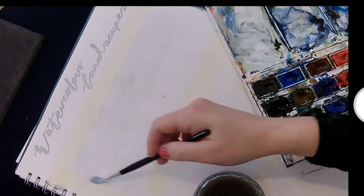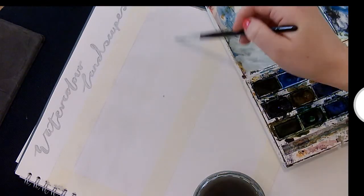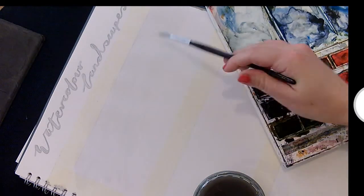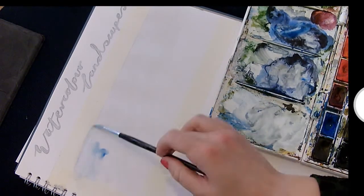Again, I've used masking tape just to create a neat outline, and I've got a title there, Watercolour Landscapes. The masking tape works really well, so when you take it off, you've got some space to do your annotations and explain what you've done and how you've done it and if you like it or not. So I'm just going to add a tiny bit of blue here at the top.